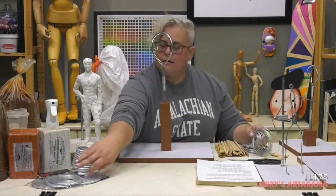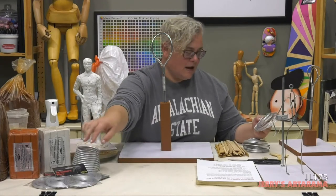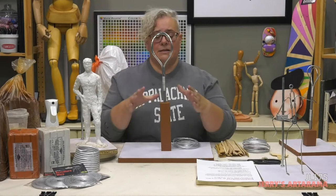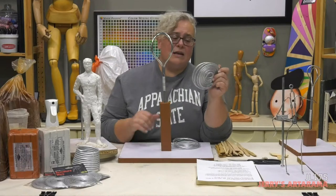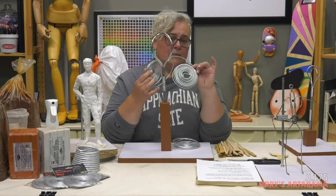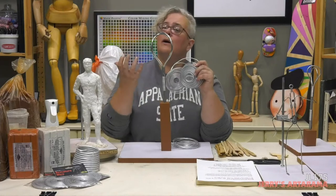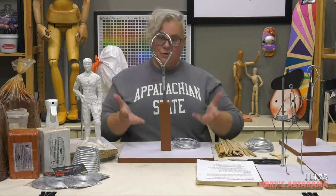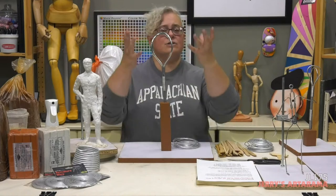So what I've got is the 1/16 inch. Probably if I was going to make this, you know, a super big heavy one and include possibly shoulders, make this a bust, I would go with the next size up, which is going to take some bending and some cutting, and I might need to cut it in pieces and wrap it, but I would want a thicker gauge on here to help grab all that weight of the clay, because gravity wants to pull, and if this is super slick here, that can start to be a problem.